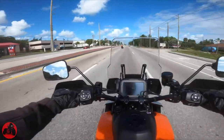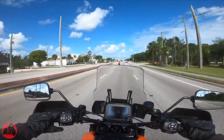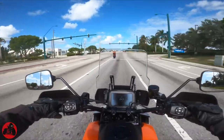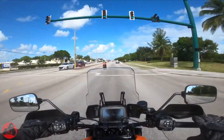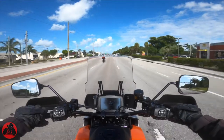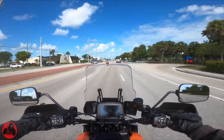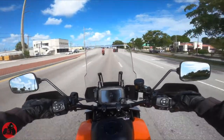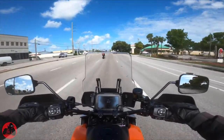All right, so going over the controls, we got the horn, we got the left and right indicator right there, push into cancel. You got cruise control up here, you got your menu systems. You can go into home. This bike can be connected right into your phone and you can see everything. You can very clearly see everything on display. I got the sun right behind me, and even with a black screen, I can still very clearly see everything.